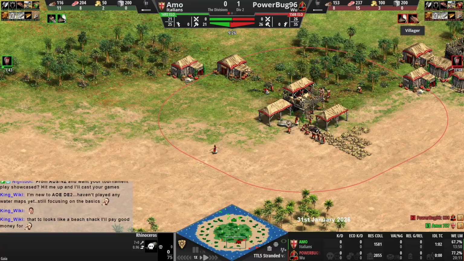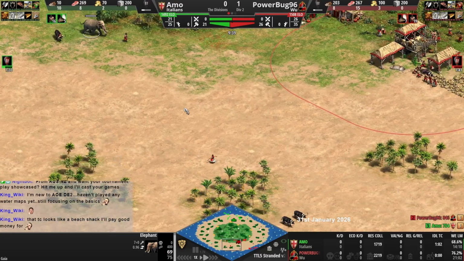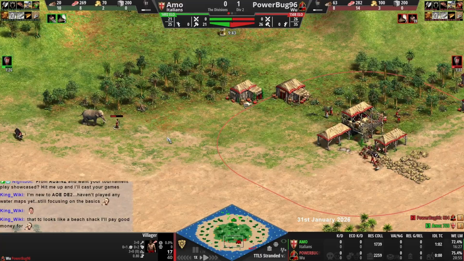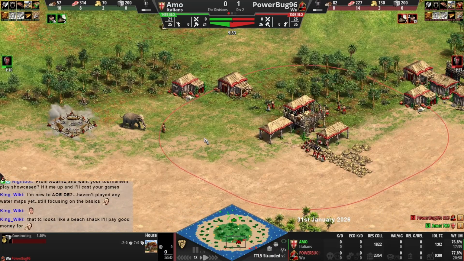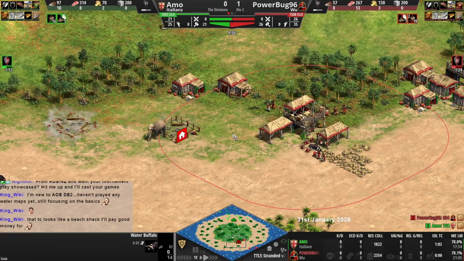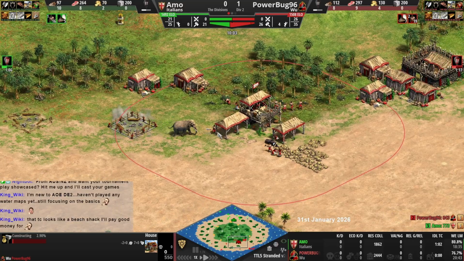I had gone up on 19 vills. I had no idle TC time. I had seven fishing ships. This time he didn't de-aggro, but I now had to worry a little bit because the guy had such low HP. I did have loom now, so I just had to de-aggro myself with the house, which I did. But it would have been nice if it was a touch smoother in regards to how this got across.